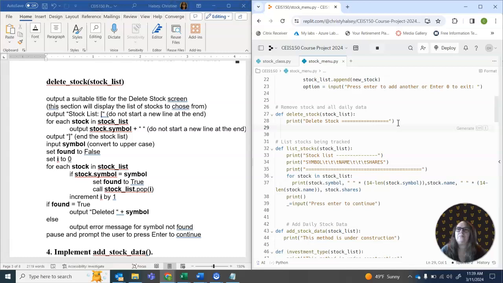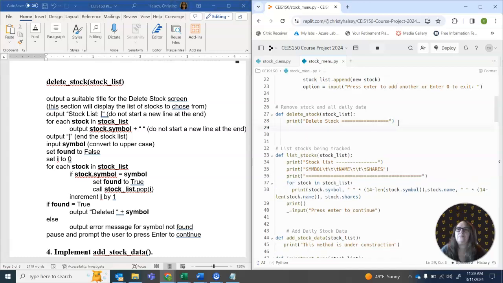That's the title for a function or a method. And I also want to tell them what stocks we have listed.